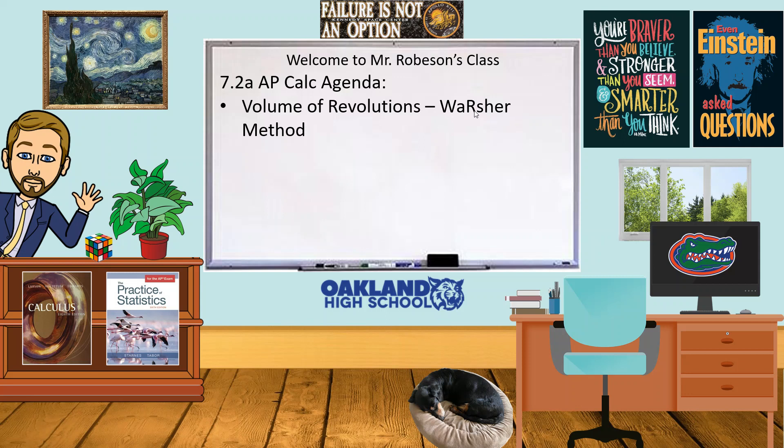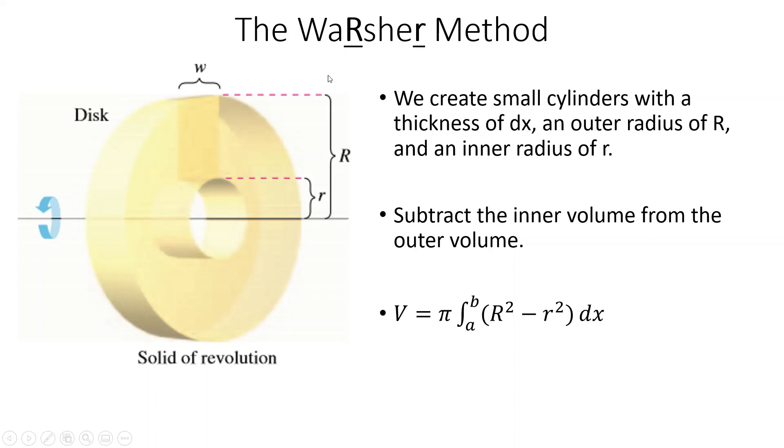The Washer method with an extra R in the middle. It's like washers, but with an extra R in it. And the reason why we put the extra R is two reasons. One, my calculus teacher had a horrible accent. I think it was like a New York accent when I was in high school, Miss Hobart. And she used to say Washer with an extra R in it. And I've taken to using that R.